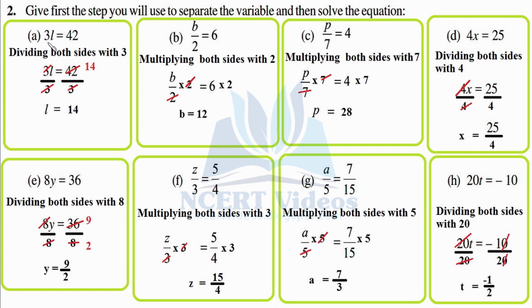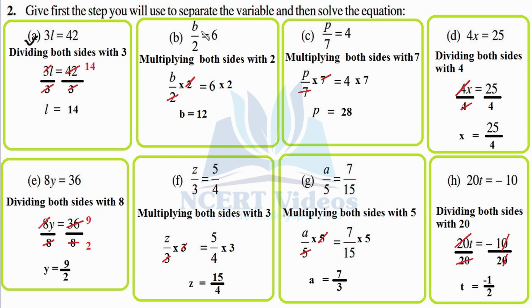So how can we get rid of this 3? If we introduce division by 3, but we have to do so on both sides so that the whole equation doesn't change its real value. Now dividing both sides by 3, this as it is, divided by 3 on both sides. Now we can cancel 3 by 3. l is separated, that was our first aim. Now the second purpose is to solve the equation. Now cutting, 3 ones are 3, 3 fours are 12. Therefore l equals 14 is your answer for A part.